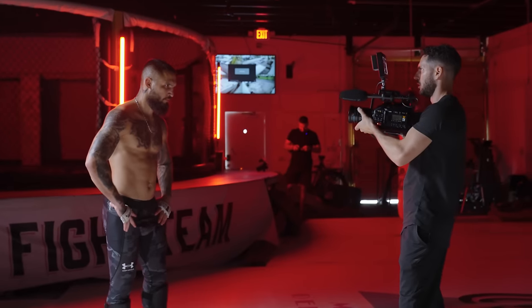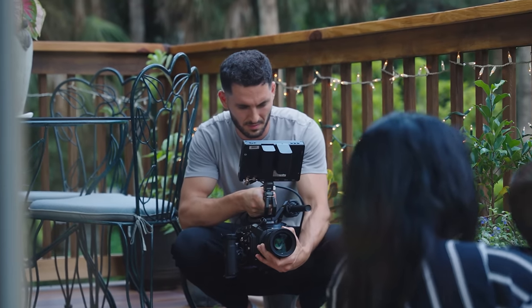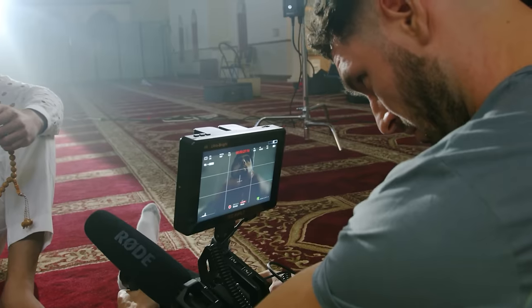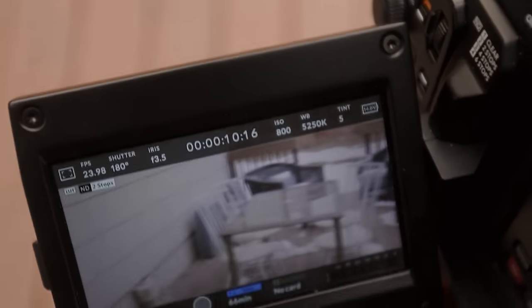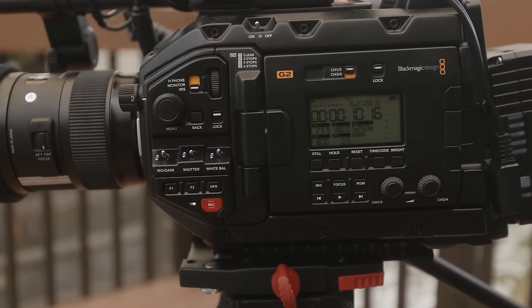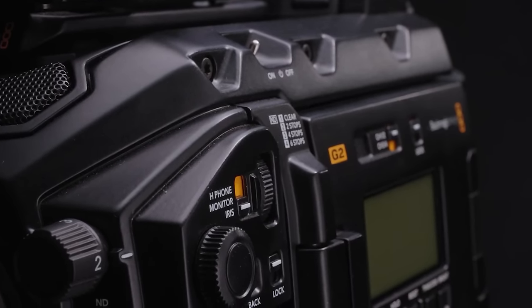I know a lot of people don't like to buy used cameras, and I totally get it because you never really know what you're going to get. But myself along with a bunch of my filmmaker friends — I have never heard of a camera that has died from overuse. I would just make sure all the functionalities and original parts are intact. As long as it's working fine and you have all the original parts, it should be fine. So if you're trying to get a solid camera at a great price, definitely consider the URSA Mini Pro G2.